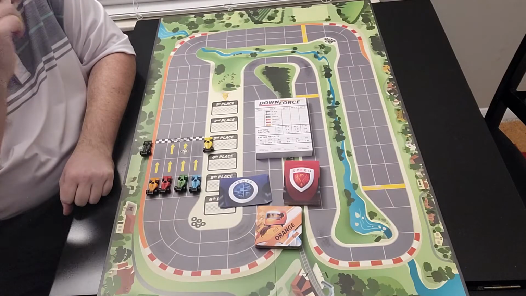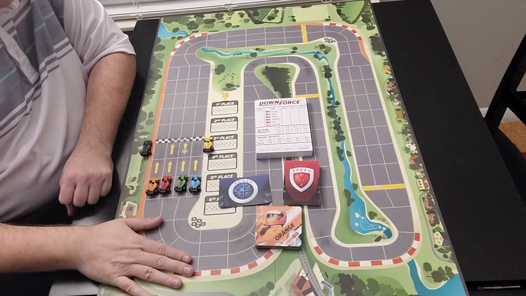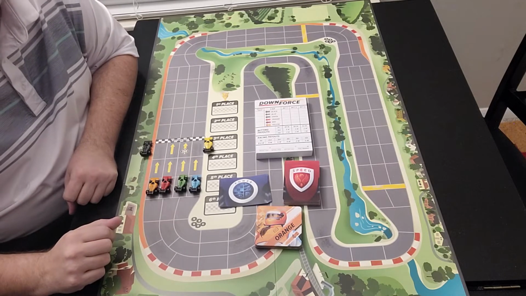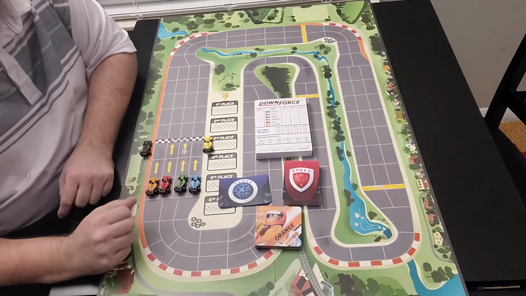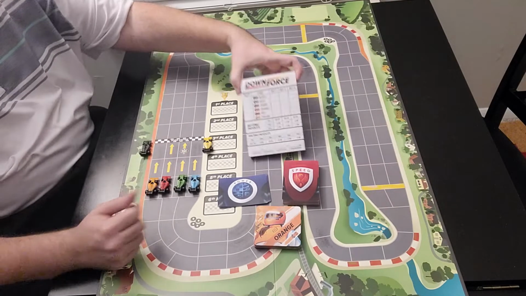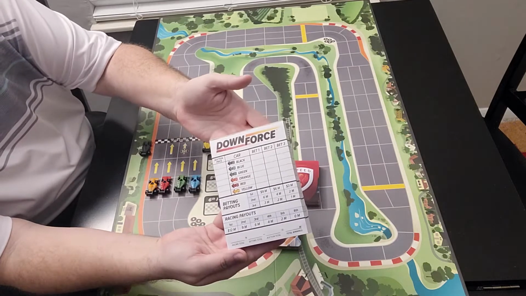Okay, everybody, here we are at the gaming table, and here is Downforce. Here is the board. Obviously, it's a racetrack, and it is double-sided, so there is another track on the other side. So once I'm done, I'll go ahead and flip it over, and I'll show you what the other side looks like. You also have the score sheets, and they give you a pretty good amount here. There's the score sheets for the game.